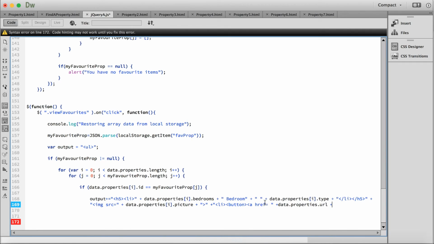Oops, got to put the open anchor tag here. I'm just going to close that. Just going to close that. I'm also going to close. I want to write down visit page.